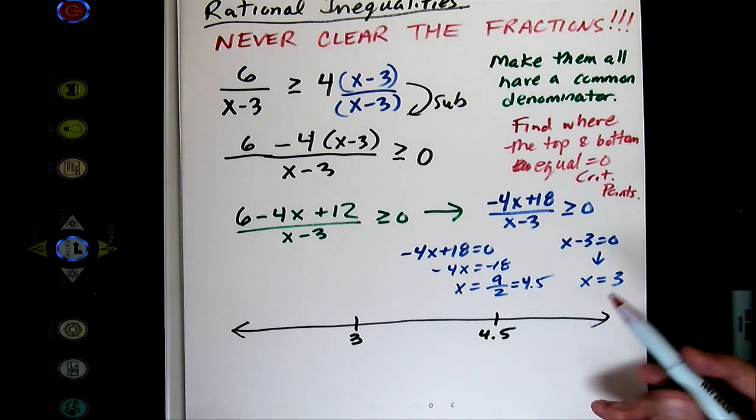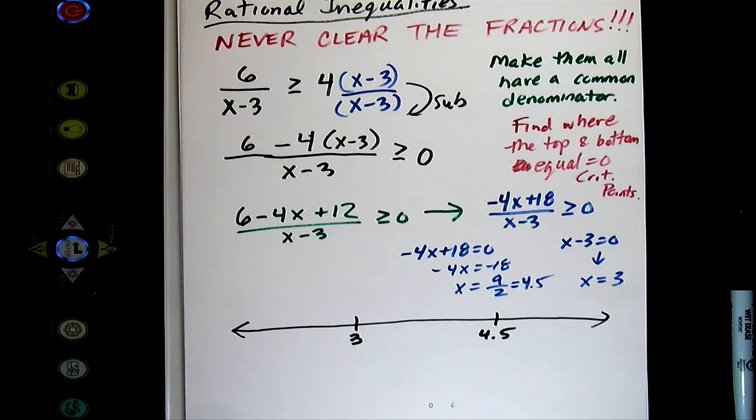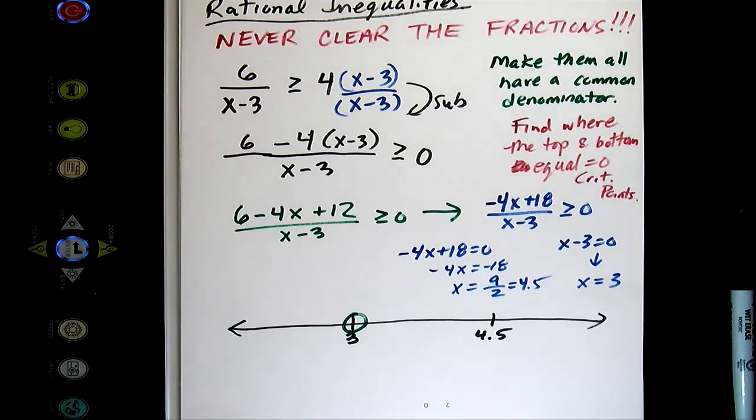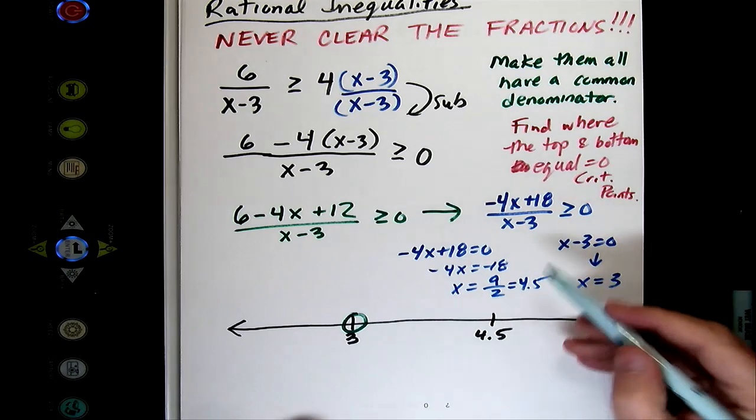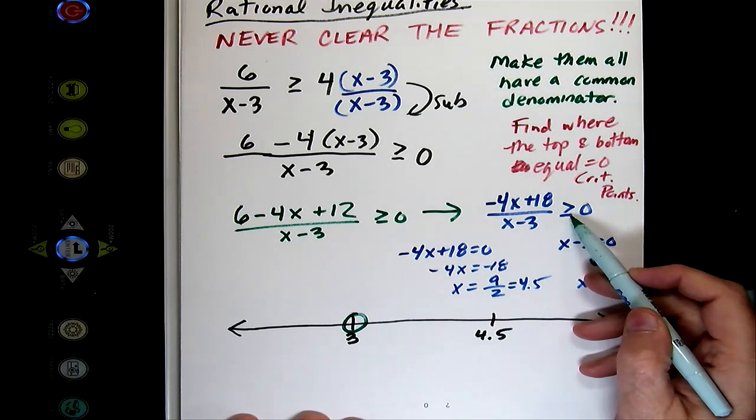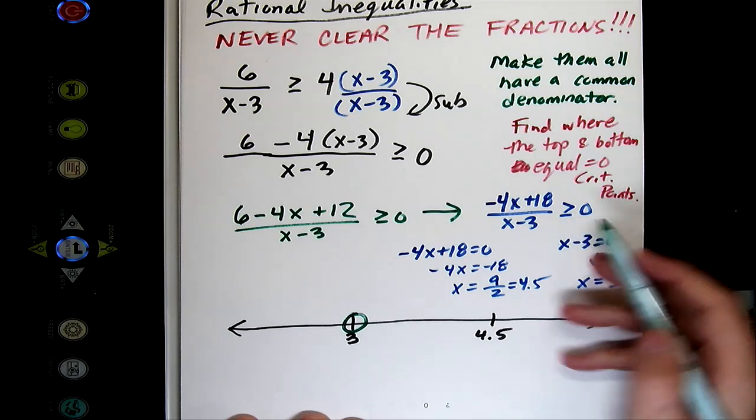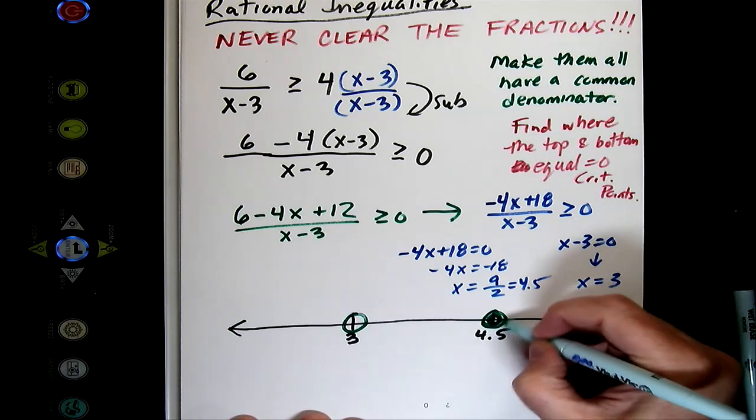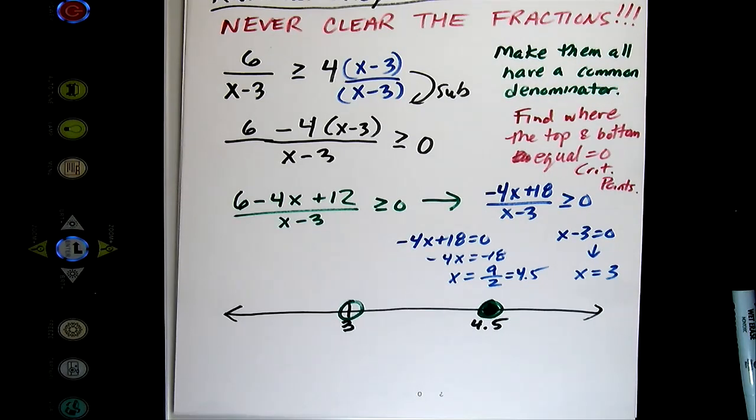One of these values I cannot use. Which one of these values can I not use in the solution? It's the 3. Why? It's 3 because it makes the denominator 0. Excellent. So I'm going to put a hollow circle around the 3. The one on top, the inequality has an equal portion to it. I'm going to put a solid dot there for now, just so I don't forget. You can always do it later, but if you do it later, there's a good chance you're going to forget what works.